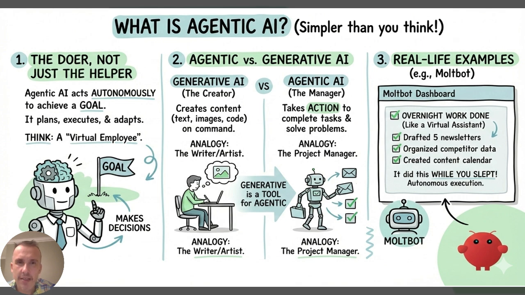But the difference between generative and agentic AI is that agentic is more of a manager, and it doesn't necessarily need as much supervision. It's very much empowered. It has agency, and you can set it a direction, give it some goals and some problems rather than just individual requests. So it's more like a PM, a project manager, who breaks tasks into very manageable chunks, deals with them in an appropriate order, and gets stuff done.